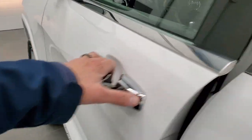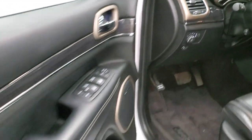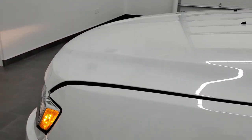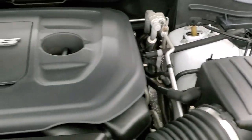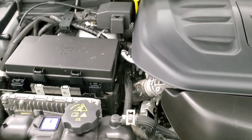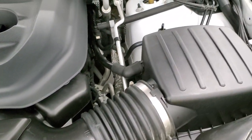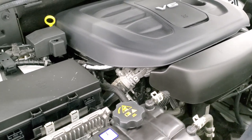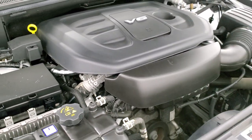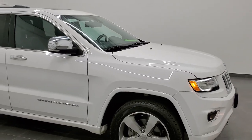We'll start it up and take a quick look under the hood. I'd personally like to thank you for checking out the video today — hopefully this HD video has shown just how clean this Grand Cherokee is all the way around, inside and out. Under the hood we have the award-winning 3.6 liter Pentastar V6 motor. The engine bay is very clean and it runs very smooth. This Jeep has been fully safetied and inspected, has a fresh oil and filter change, all fluids checked and topped off, four brand new tires, and brand new brakes — pads and rotors all the way around. I would highly recommend it from a quality and condition standpoint, and this one is 100% ready to go.